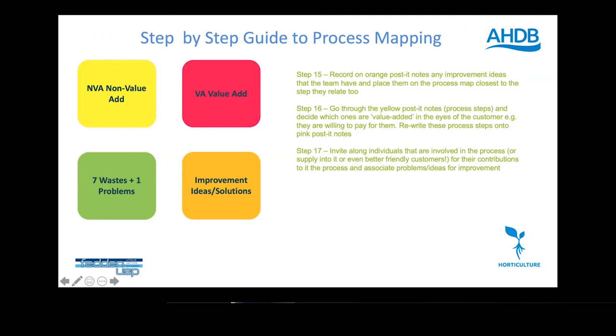Is there any questions, first of all, before I move on to the next bit? Has anyone got any questions about what we've just covered, about how you actually go about doing these process mapping activities? And what we're going to do is send this out to you, and between now and the next time we get together, I want you to have a bash at actually doing a process map using this step-by-step guide within your own business. But has anyone got any questions at this stage?